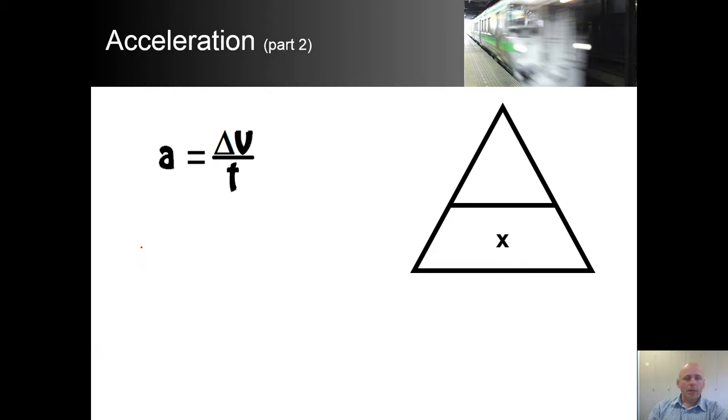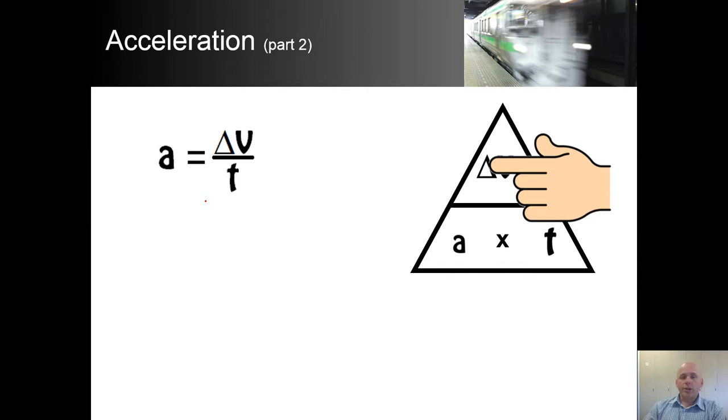So, as you know, with acceleration, the formula is a equals delta v over t. Delta, of course, is the triangle, and it stands for change in. So if we make the magic triangle, delta v is over delta t. So we move them into the triangle and keep that position where the delta v is above the t. And then we move the a over into the corner that's left over.